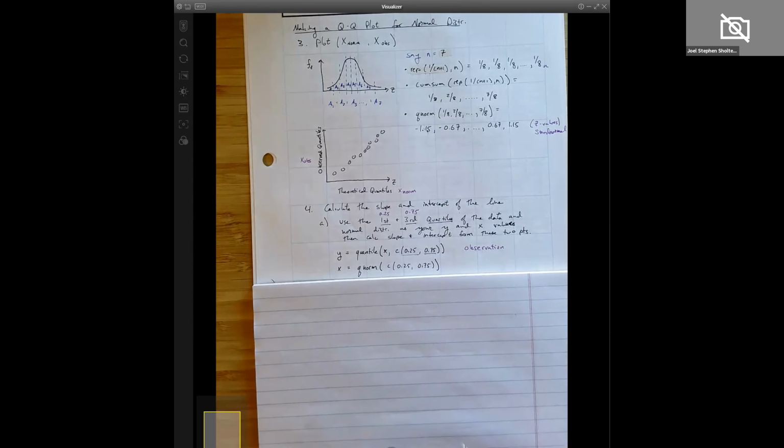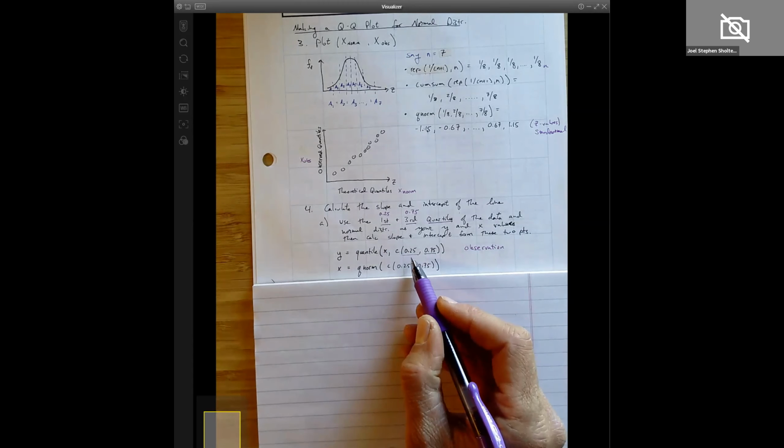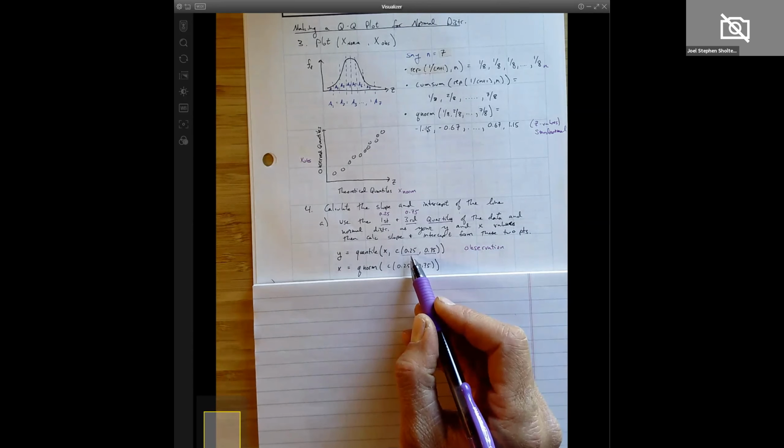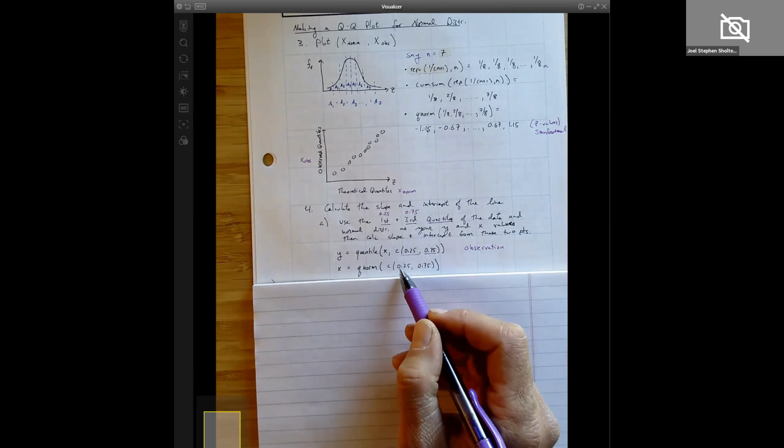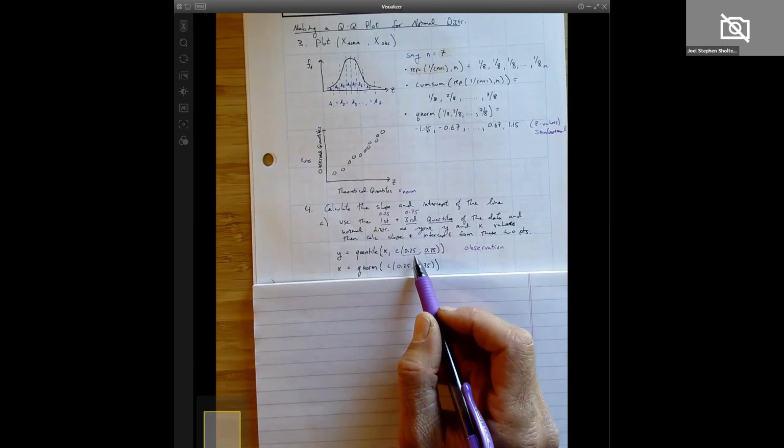So it'll do interpolation, right? If you had 100 observations, it would just find the 25th or 26th, I'm not sure exactly, observation, and then the 75th observation if you had 100.